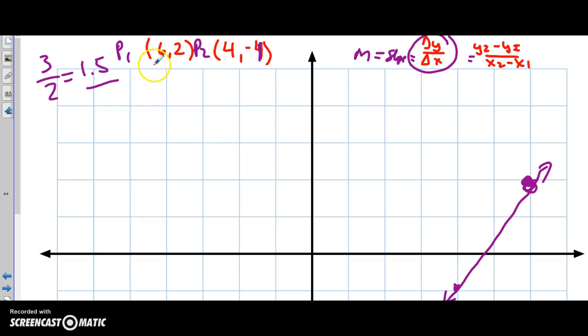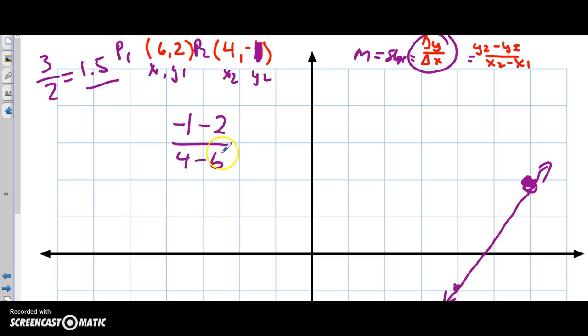So this is point 1. We call this x1, y1. That's the x coordinate of point 1, that's the y coordinate of point 1. This is going to be x2, y2, the x coordinate and the y coordinate of point 2. So what you do is you take y2, which is -1, and you subtract from it y1, which is 2. So it's -1 subtract 2. On the bottom, you take x2, so 4, and you subtract from that 6. You take this guy and you subtract this guy.